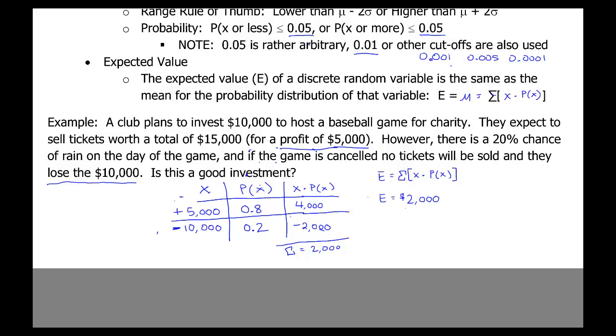So is this a good investment? The expected value is a profit because it's a positive value. So technically it is a good investment. However, it's quite risky. There's a 20% chance of losing $10,000, which may be a higher probability than they would like. So we can expect to make a profit because the expected value is positive, but that 20% chance does seem awfully risky.